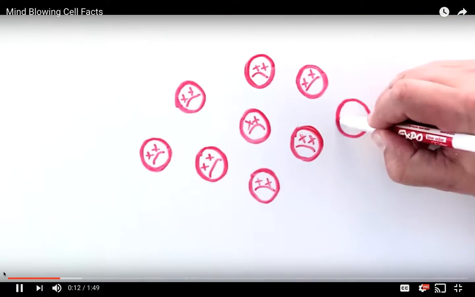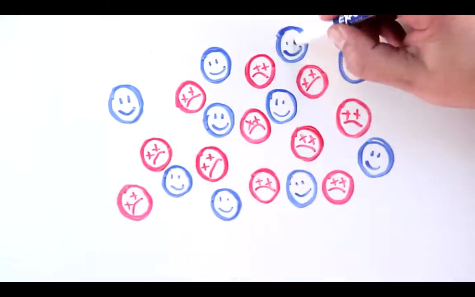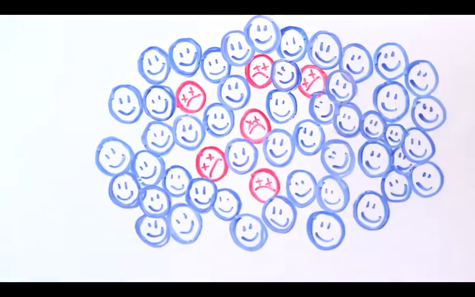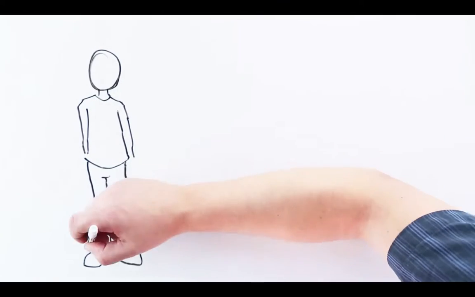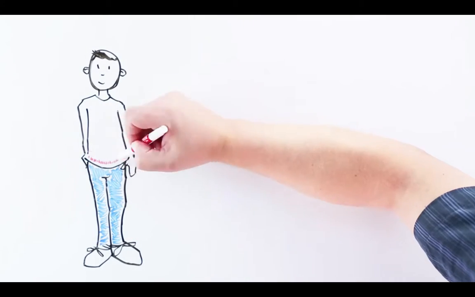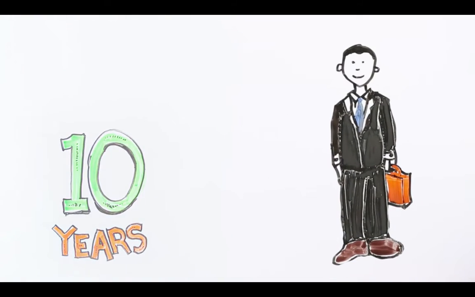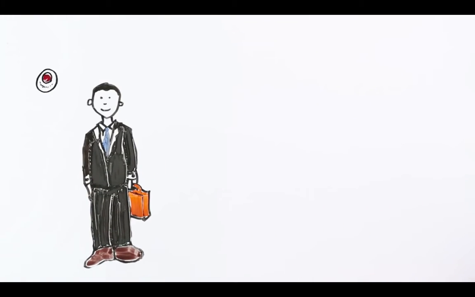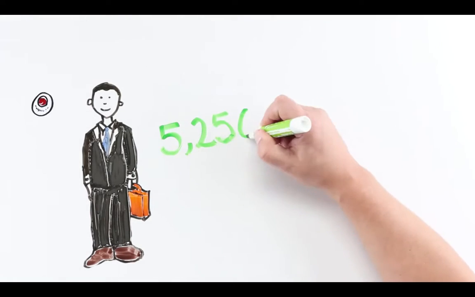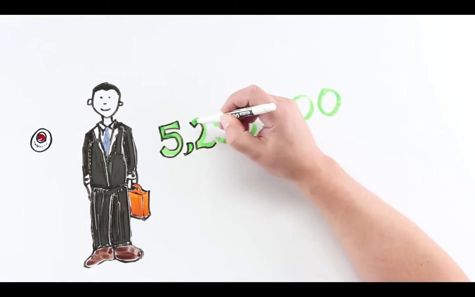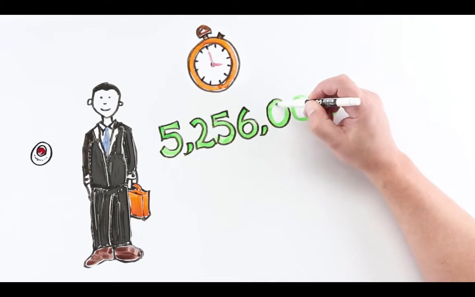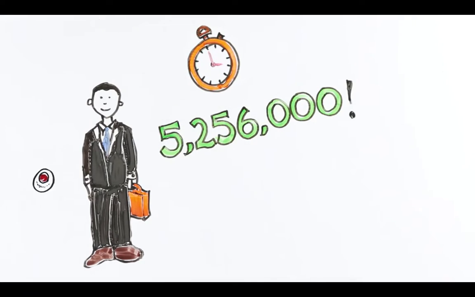Every minute, just over 200 million cells in our body die, but each day, an adult human body creates hundreds of billions of new cells. This means that over the course of 10 years, every single cell in our body will have completely been replaced. Your current self will share no physical matter with your future self. In that same 10 years, a cell could circulate your body 5,256,000 times, each cell taking only 60 seconds for each circulation.